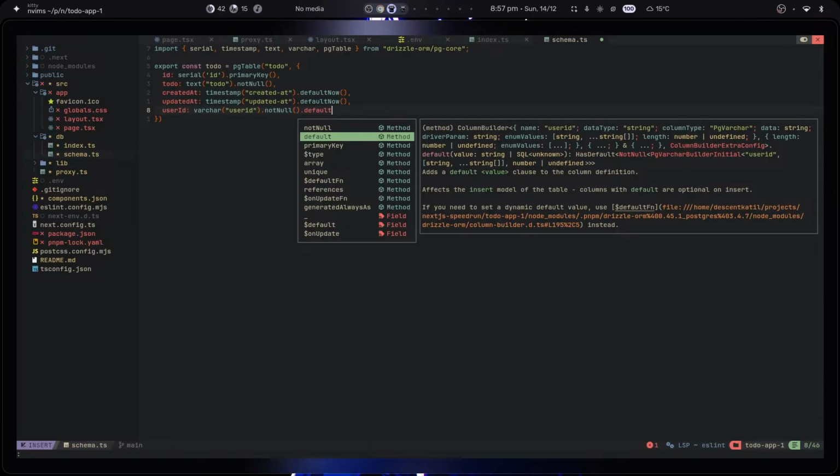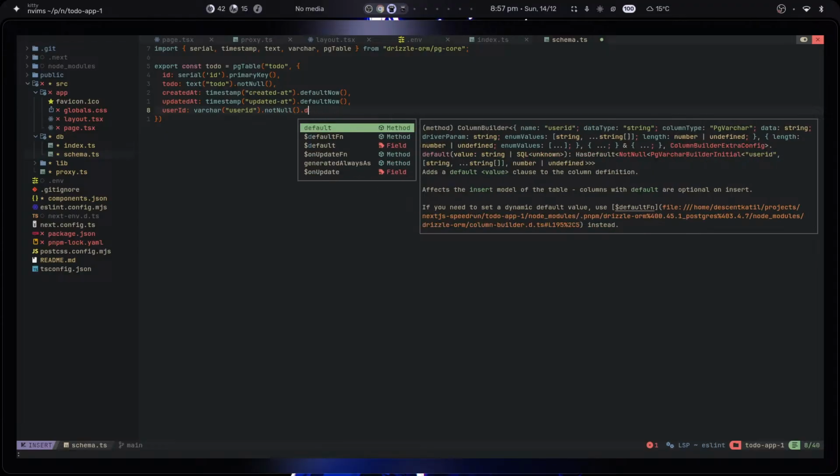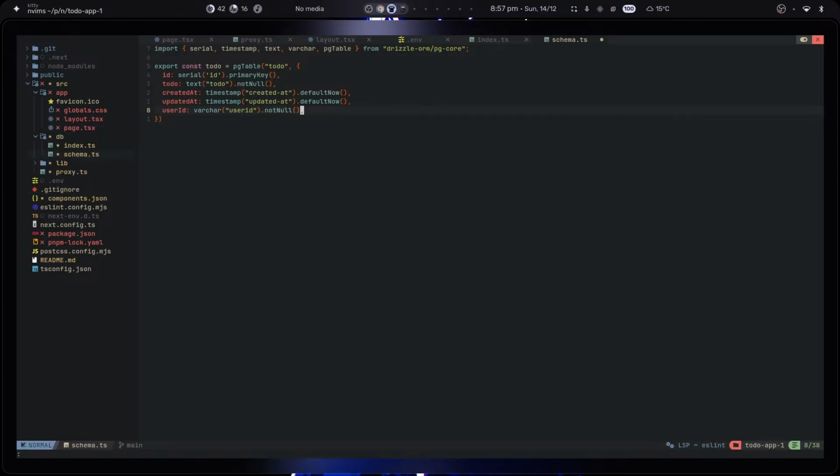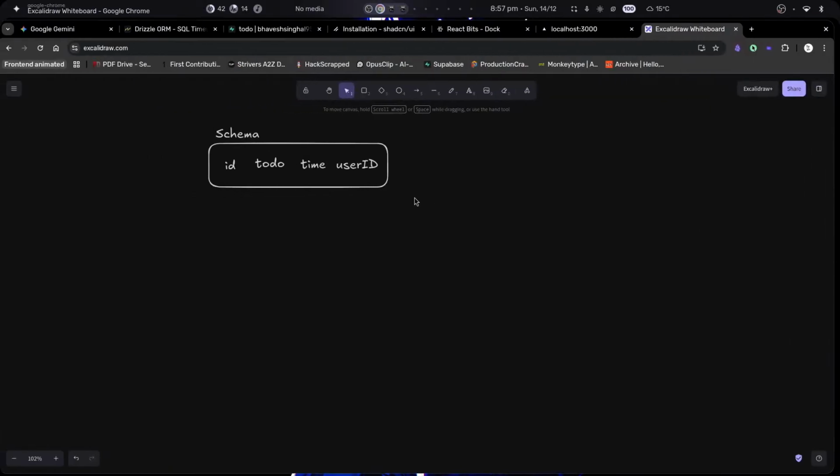Add a default value close to the column. No, not default. Not unique actually. Yeah, not null should be fine. So yeah, this should be the whole schema that we need, and we are past the half hour mark. I think we have wasted a lot of time in this, so let's just wrap this up.